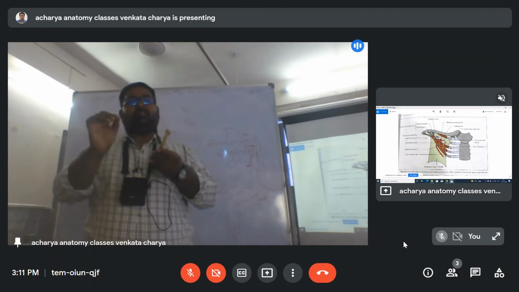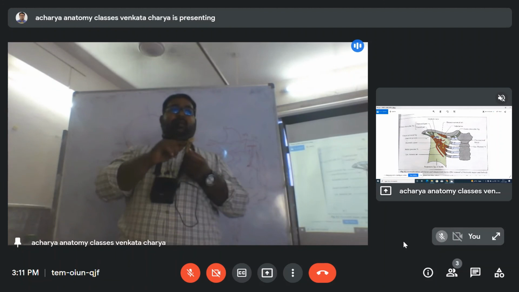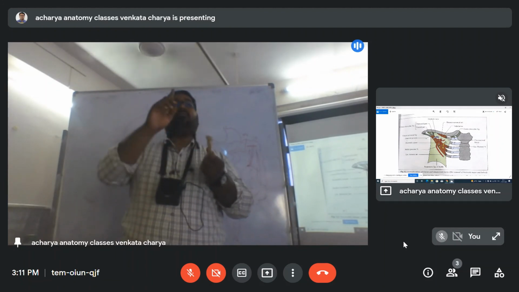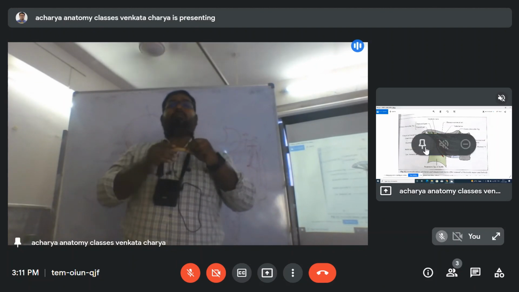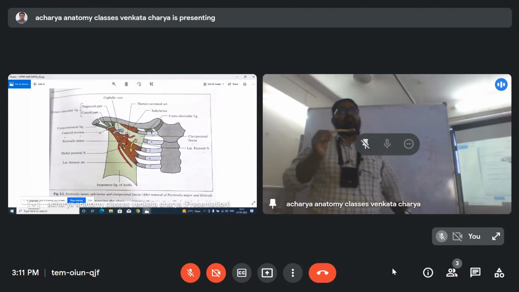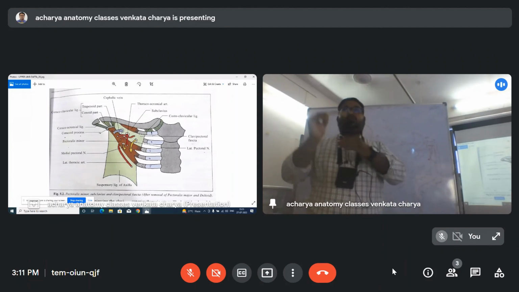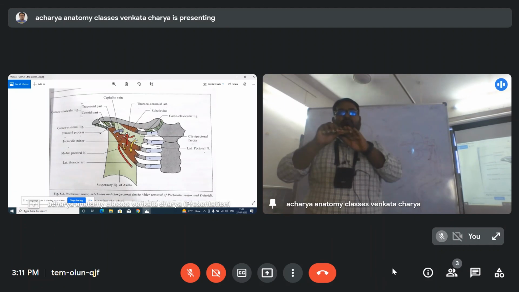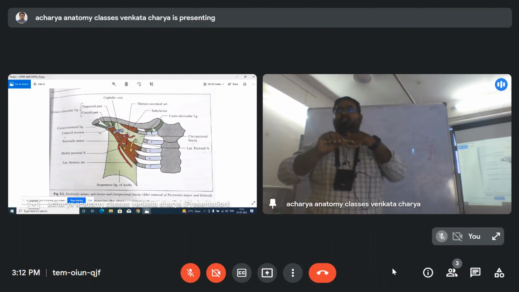Inferior aspect, there is a presence of costoclavicular ligament, and also there is a presence of one muscle inserted here in the subclavian groove. That muscle is the subclavius muscle. It originates from the first rib, runs upward, and finally is inserted into the subclavian groove. Then come to the lateral one-third part. Lateral one-third consists of superior surface, inferior surface, anterior border, posterior border.